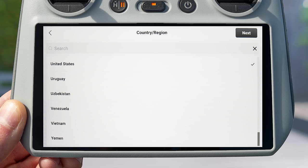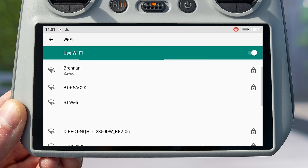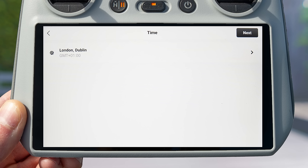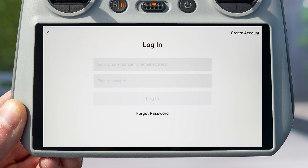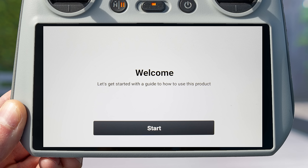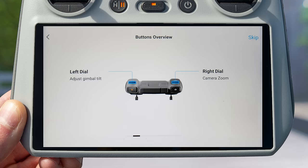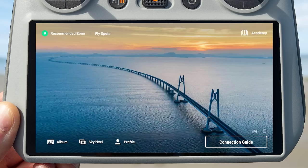Next, join a Wi-Fi network — either your home Wi-Fi or a mobile hotspot. You will then be asked to select a time zone. After that, you will be taken to a screen to create or log in to your DJI account. Once done, you will be asked to activate your device and link it with your account, which serves as your proof of warranty. You will then see a quick start guide — it's worth doing as it covers the controller's functions and buttons. After that, the home screen will appear.